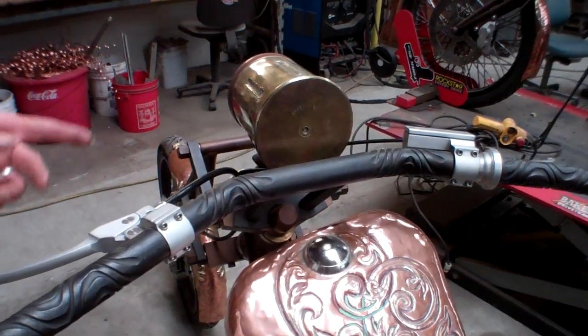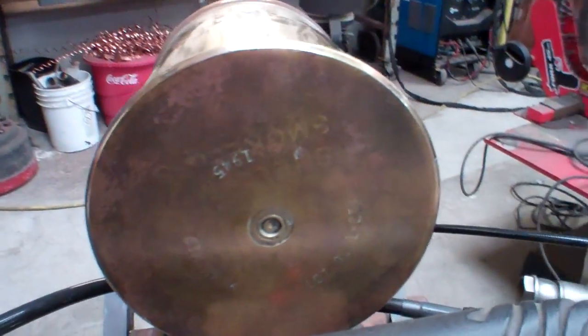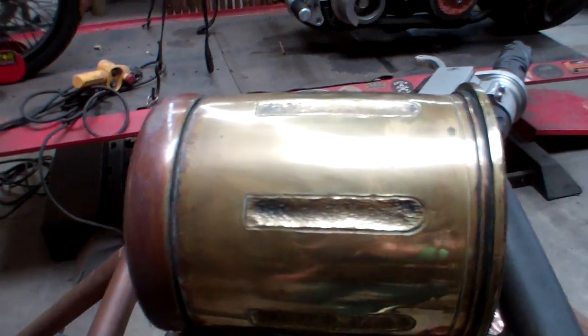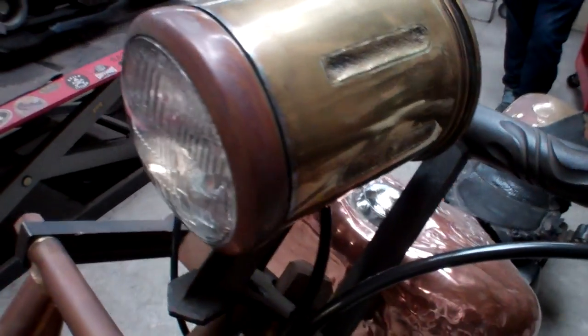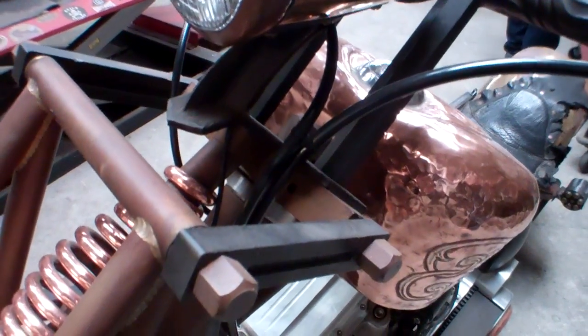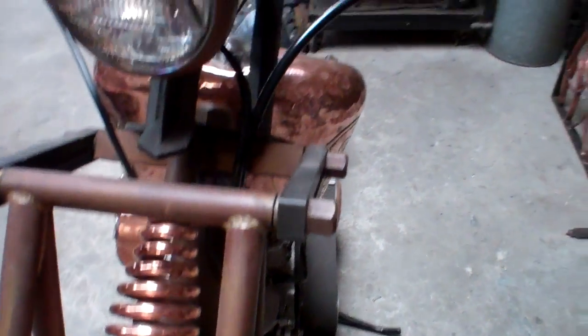The headlight is a 90 millimeter artillery round from 1945, and we hammered in the sides. It was a kind of artwork called trench art back in the day. In World War II, prisoners would take shells and hammer stuff in there. So we kind of threw a little bit of that in there.